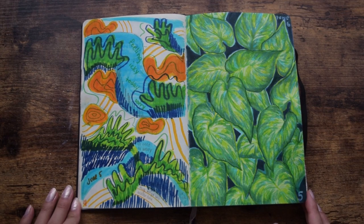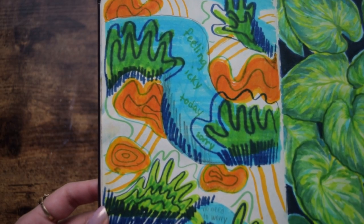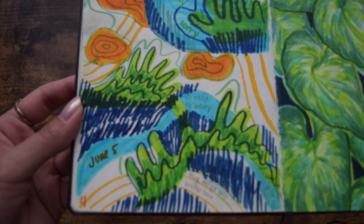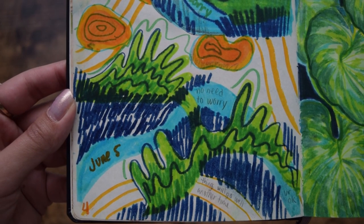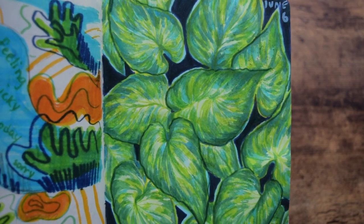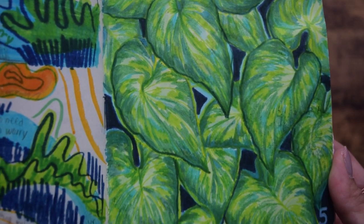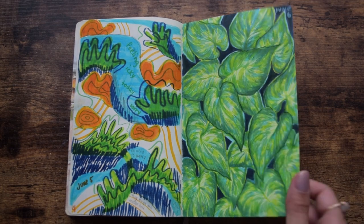Day four, already I was not feeling it. It says feeling really icky today, sorry. I think I was just apologizing to myself because I told myself that I would be committing to this goal, and so early on I was already ready to give up. I didn't feel great about that. But the next day I bounced back — I drew some pothos leaves, my plant that I had sitting with me at home. It felt really nice, nice and green, markers again.